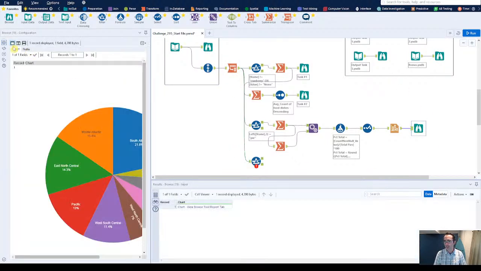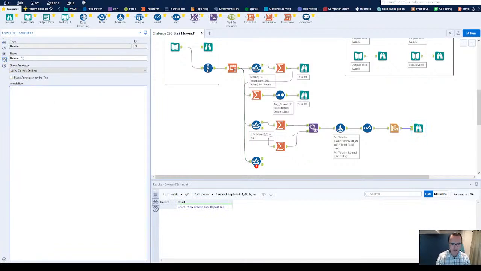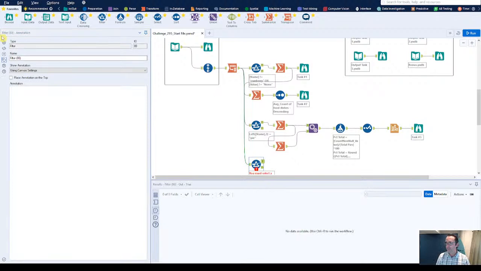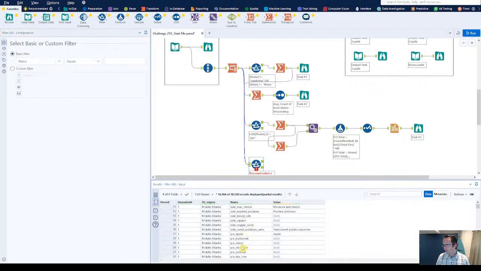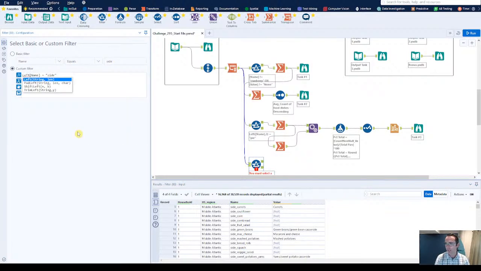Let me go ahead and label my other thing here called task number 3. Now in this case, we're going to go into our filter. Let's go into that bonus, and we're going to say that name here because that name should actually contain a side. All right, so name equals side, but in this case, then we're going to do that updated filter, left, open parentheses, name, comma 4 equals side.